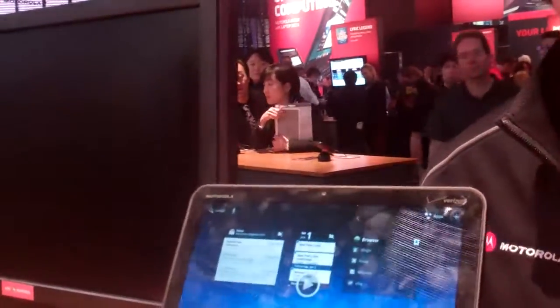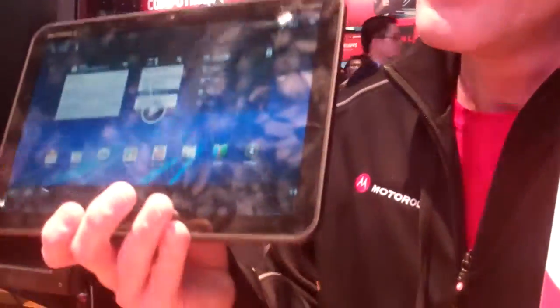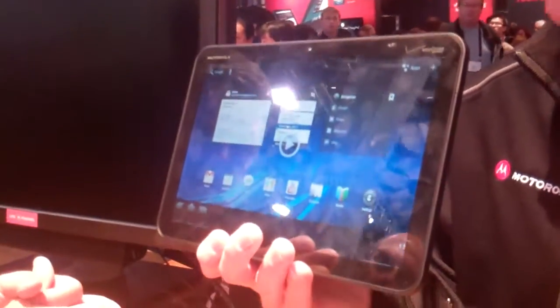But, do you have a cost yet? It's going to be really competitive for what you'd expect with a tablet with these features and what's currently on the market. So it's going to be in the ballpark. And it's only through Verizon? Yeah, through Verizon. No Wi-Fi only version? 3G, Wi-Fi, and it's LTE upgradable, which I don't know if I mentioned in the beginning.